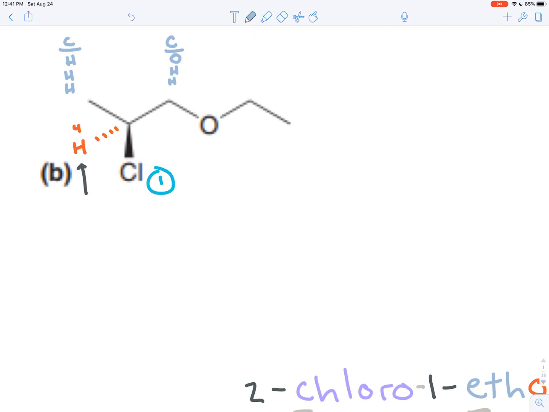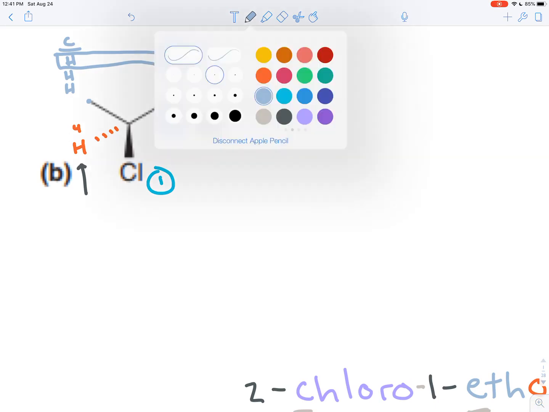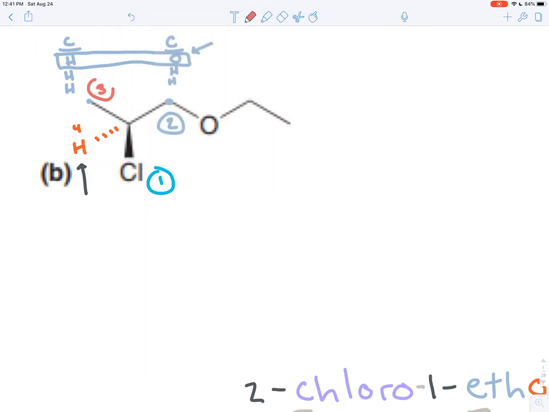Once you have those 2 tables, you look at the top row first. Only if the atomic numbers for those elements tie would you go to the second row, and only if those tie would you go to the third row. Here they don't tie. The atomic number for oxygen is higher than for hydrogen, and so this carbon here has a higher priority than the carbon on the left, and so it gets the number 2. The carbon on the left would get the number 3.